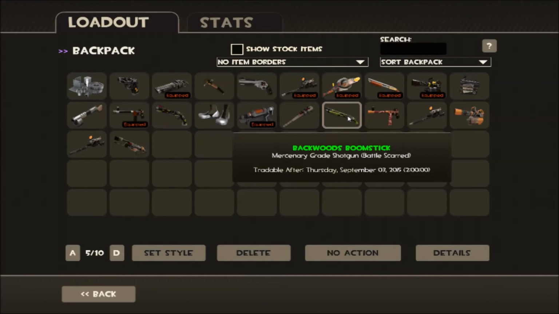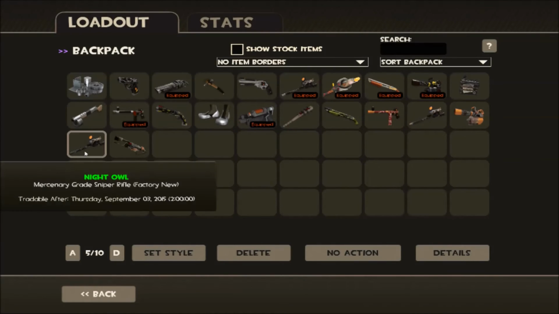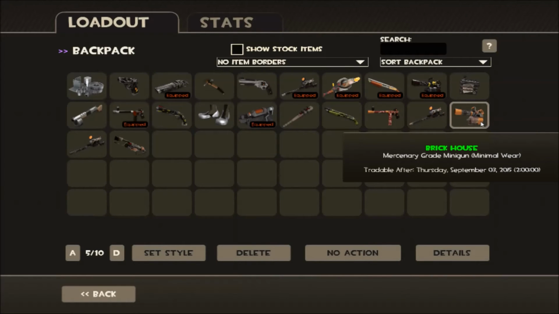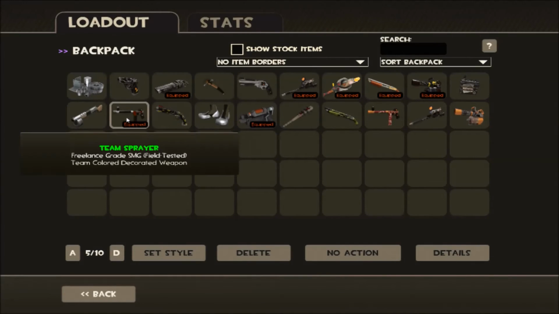Alright, so we got the Backwoods Boomstick, mercenary grade shotgun, Ballast Guard, Low Profile, mercenary grade SMG, factory new, which is pretty nice. We got two factory new mercenary grade Night Owls. And that is neat, so I'll send one over to you, I guess. Yeah! See what those look like. That's nice. And we also got a Brick House, mercenary grade minigun, minimal wear, and I think we got all mercenary grade. Yeah, we did.